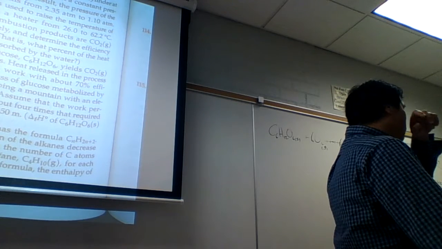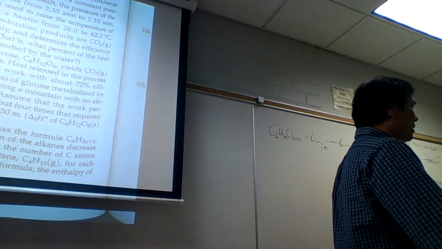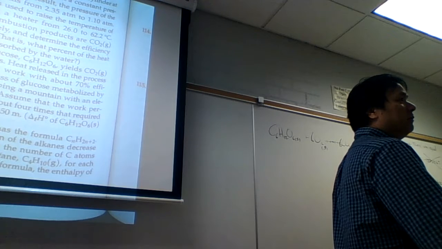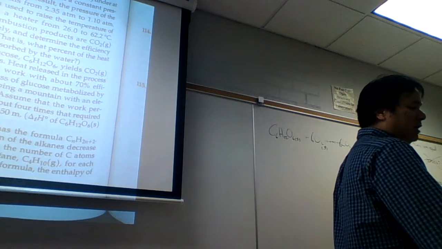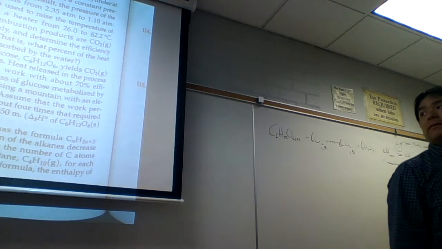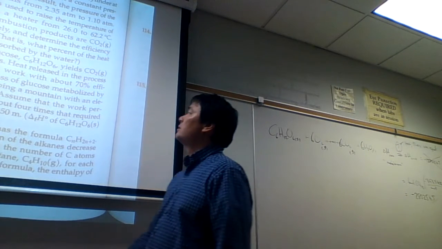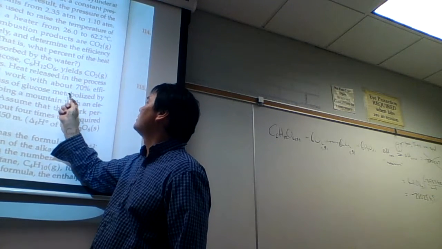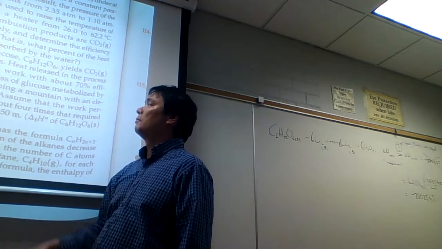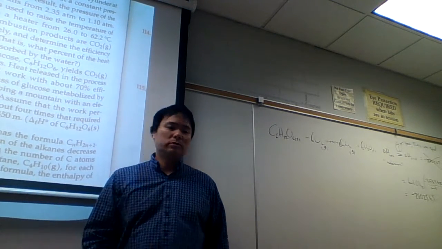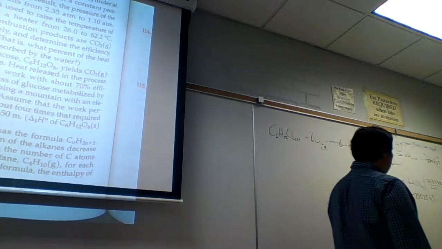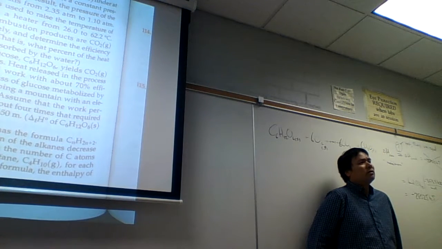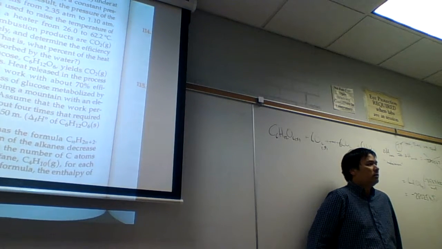Now this energy is Q, but we can always add more work in there. In fact, we don't want to convert this all to heat. When you consume this sugar, you don't want just heat. You want energy to do work. So let's take a look at this. The heat released in the process is converted to useful work with about 70% efficiency. And so what that means is for every 100 joules that I have of net usable energy, only 70 joules will be converted into work. The other 30 joules will be converted into heat.